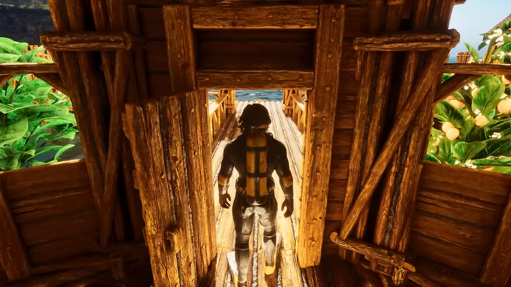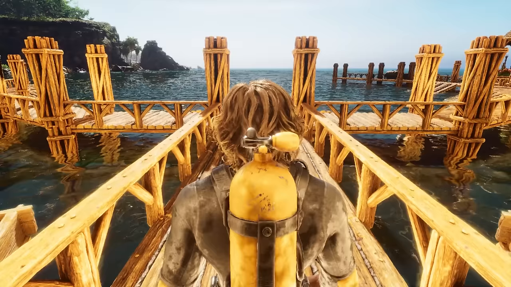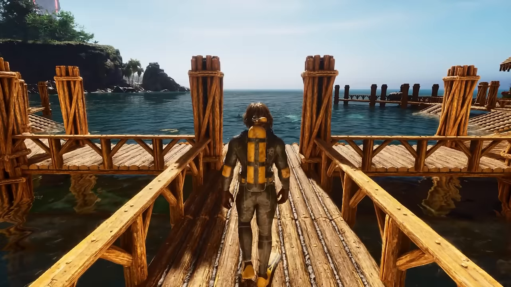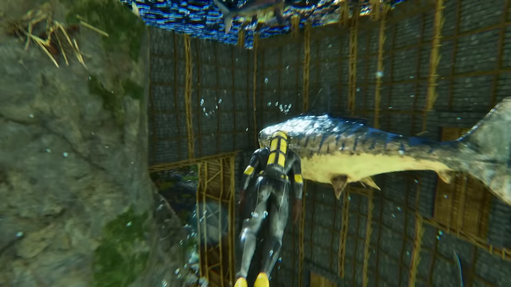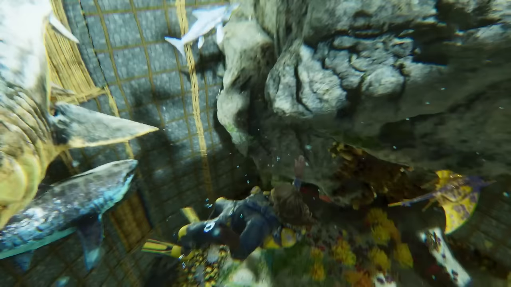To show you this next part, I've had to get changed into my scuba gear because we're going underwater, as I'm about to show you the water pen. Let's go. So under here, we have all of our water tames in their enclosure. As you can see, it is quite a big area. You can fit quite a lot of water tames down here.